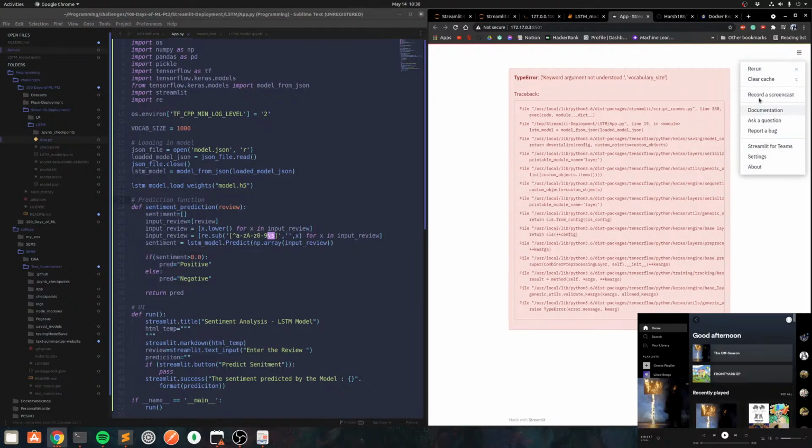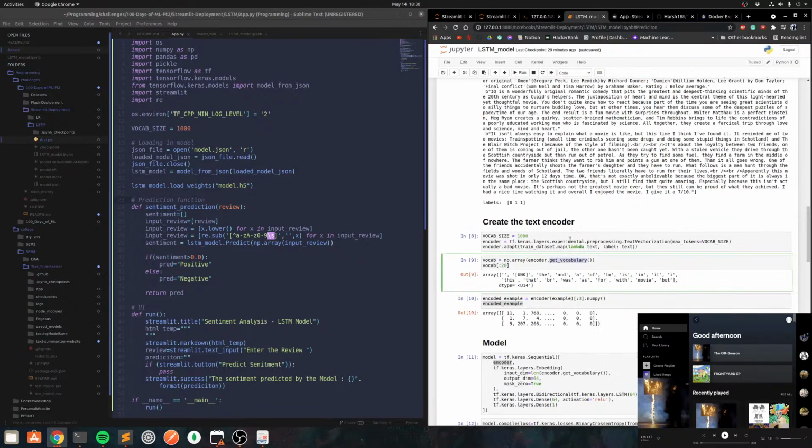Oh, I didn't even know that was possible. That's so convenient. I guess that's a nice feature for Streamlit.